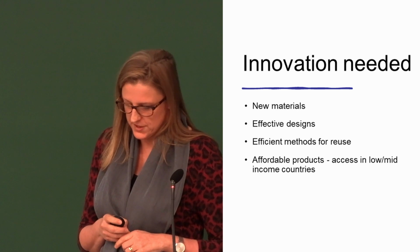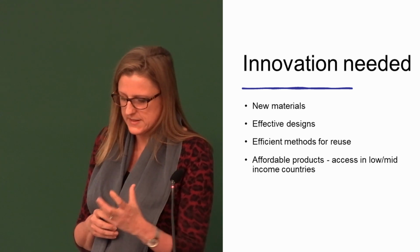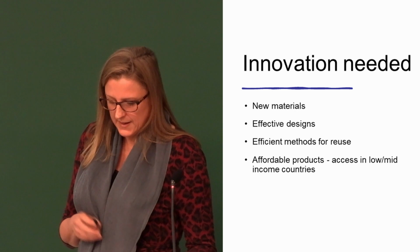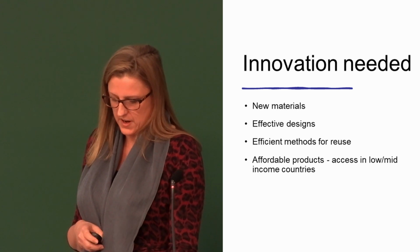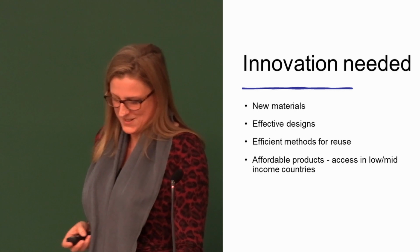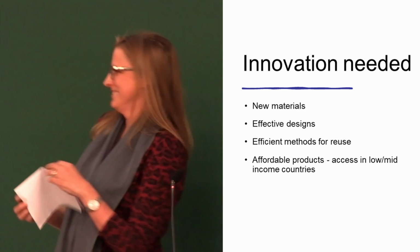We do need innovation. And for intermittent catheters, we need low friction surfaces for the catheter so they can be inserted and removed with minimal lubricant without sticking to the urethra. Cleaning methods need to be energy efficient and consider resource use. All reusable products should come with guidance on cleaning methods, and we need products that are affordable, usable, and accessible in all contexts, but especially thinking about low to middle income countries.